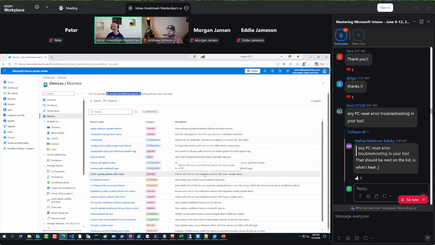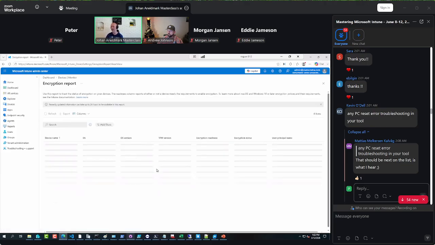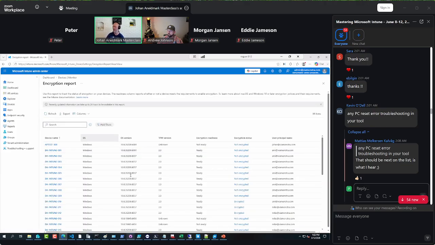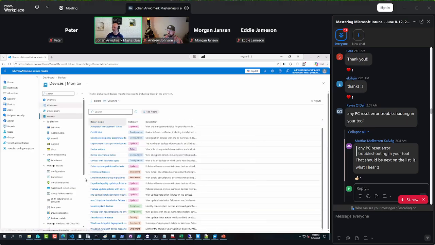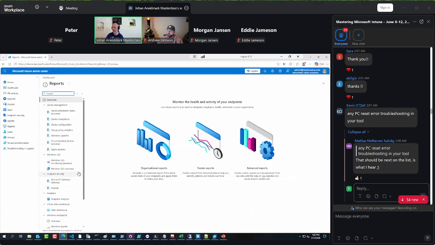I forgot when they added this in, maybe 2 years ago, a year and a half, that we have these colored tags showing what type of report it is. But for example, this one here, we mentioned at some point, used to be the troubleshooting report for BitLocker, and they just renamed it to Device encryption status. And when you have that report, you get this information. So all of these different areas with reporting in, I think, are very, very useful.